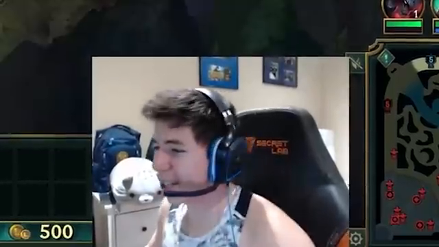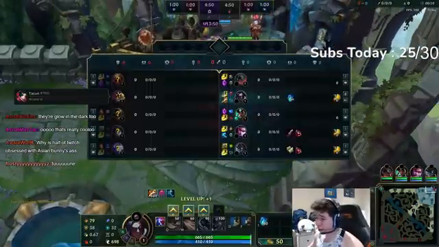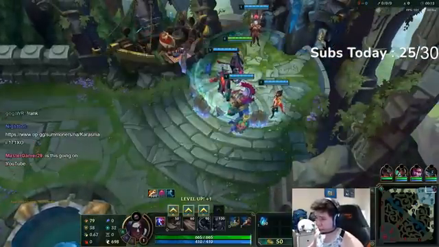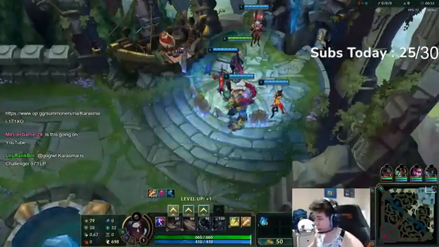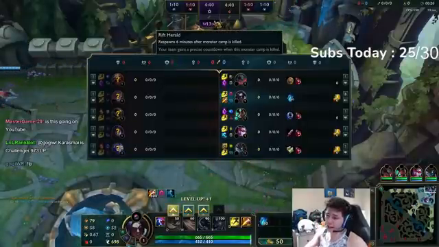Alrighty boys, so we're going to show you how to 1v9 with Blue Kayn in Season 14. First things first, you always want to look at who you're playing against. The number one thing is understanding when to go blue, when to go red. So this is obviously a game for blue because they have 1, 2, 3 ADCs. Whenever they have 2 or more ADCs, definitely go blue.